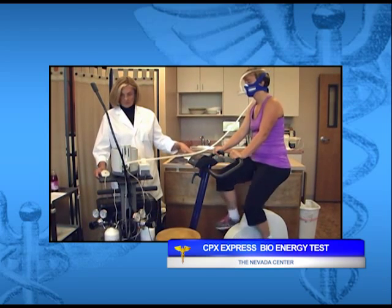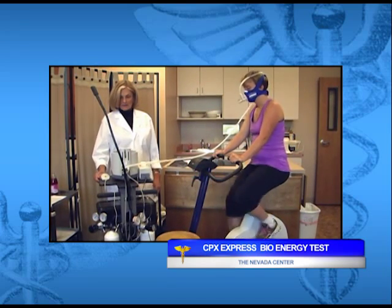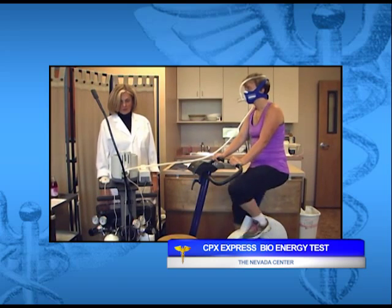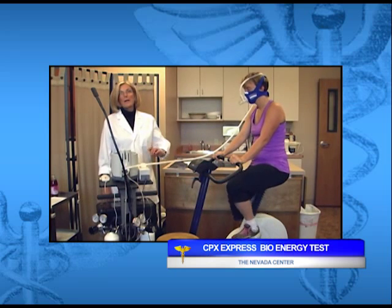Very good. Perfect. Her RERs are excellent, 0.88. Her heart rate is excellent. She's doing good. All we want her to do is pedal, keep it on the 60. The bike will ramp itself.